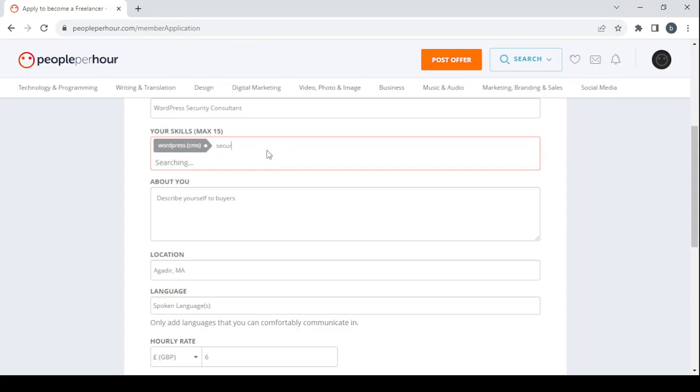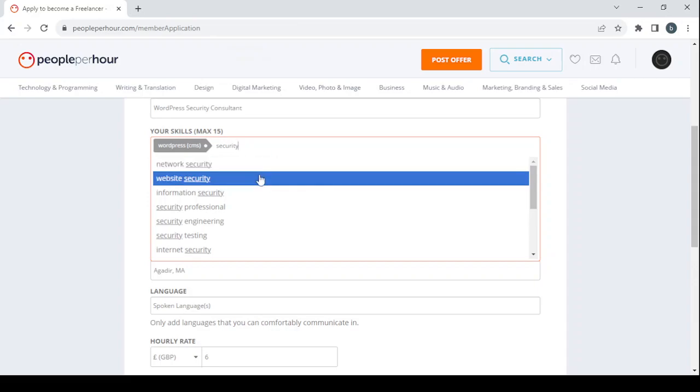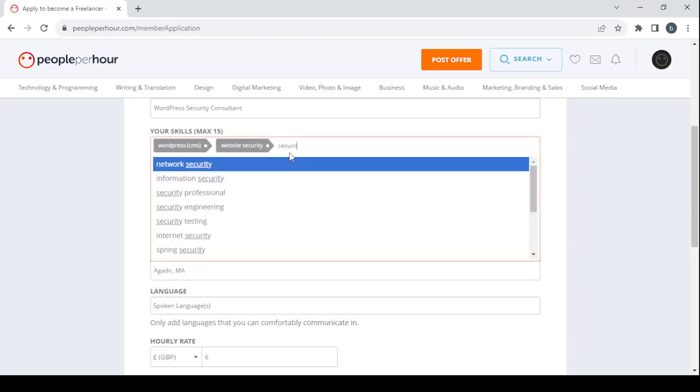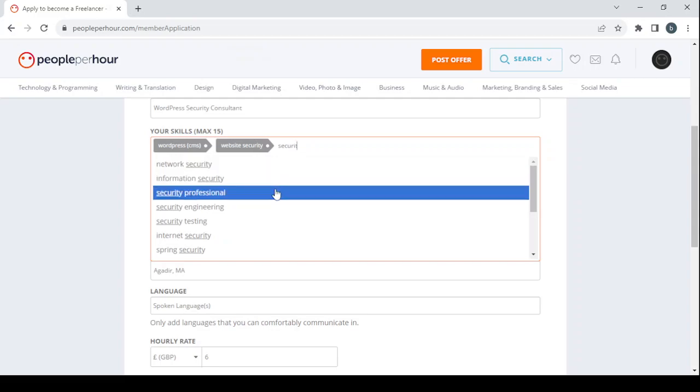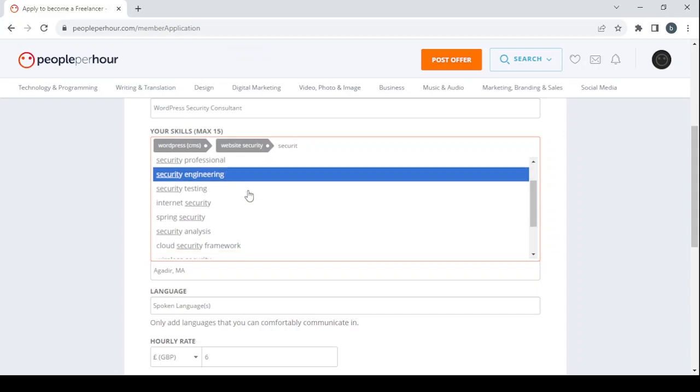Let's go with security. And here we have network security, website security. Let's go again with security. We have network information security professional. We're going to choose that.